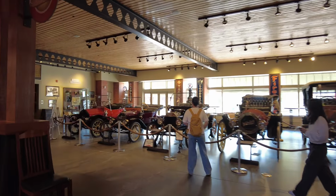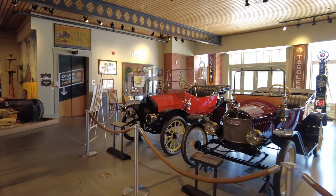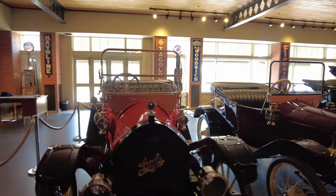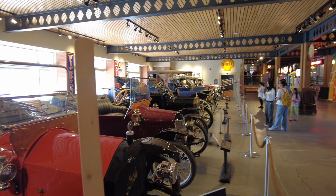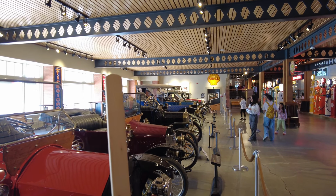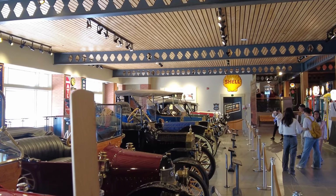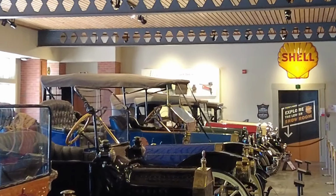Look at these old beauties, man. Ooh. The open road. Early roads were crude and often had to be constructed along the way. Drivers would lay planks of wood over obstacles like mud and stones so the wheels did not get stuck. Over time, road conditions improved and granted mobility to many people. This allowed increased social interaction, enhanced trade. Did you know 100 years ago, the first paved road opened on August 18th, 1923 in Bon Accord, Alberta?